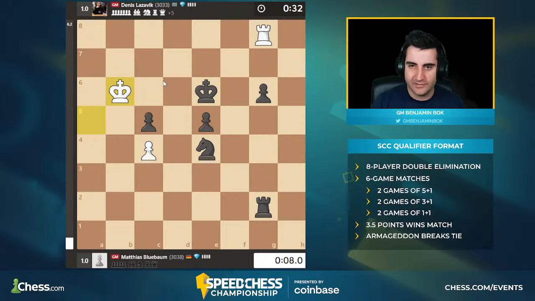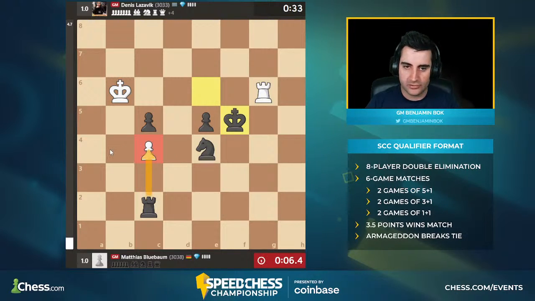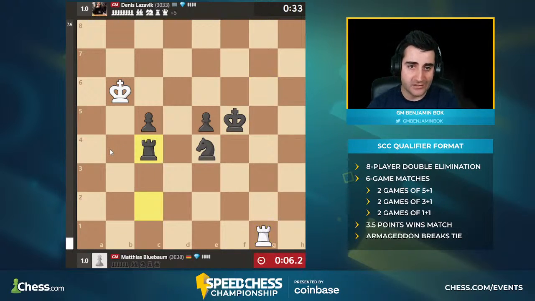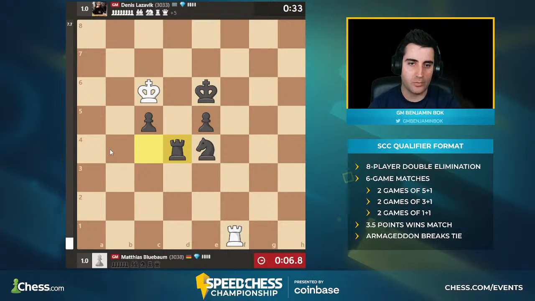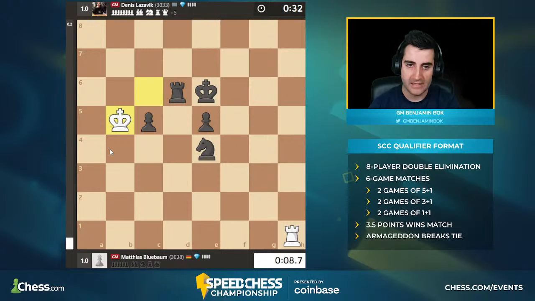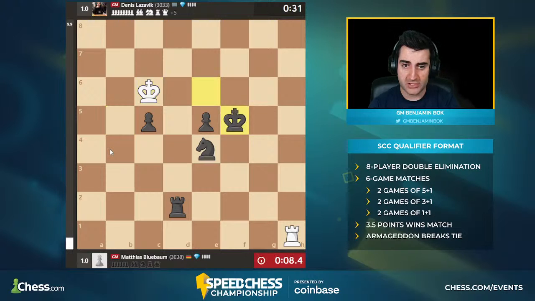King e6. Dennis up a knight and 2 pawns. He's not going to throw this one away. King f5, rook takes c4. So Dennis is going to take a 2-1 lead. Bluebaum was better for quite a considerable part of the game, but he got too low on time. And it was just very difficult to keep control over the position with Dennis's tricky knights.